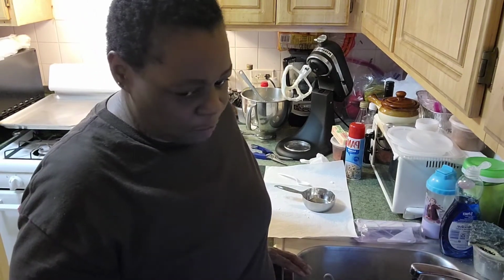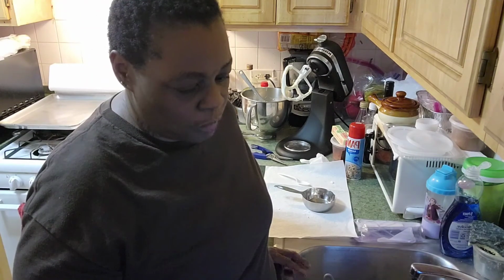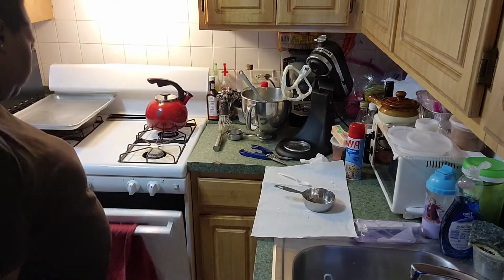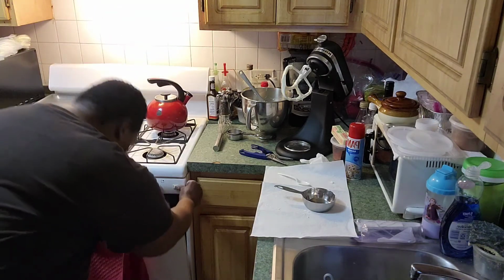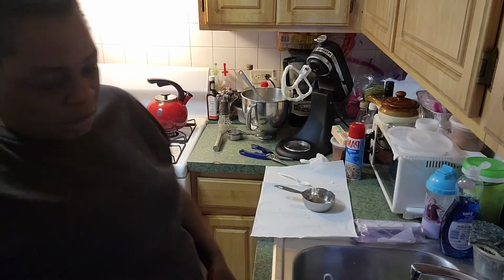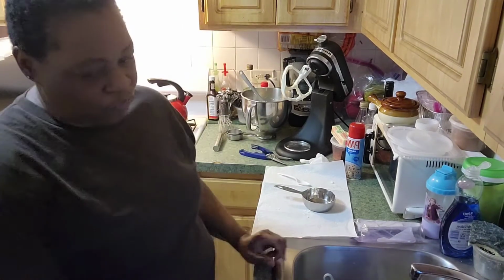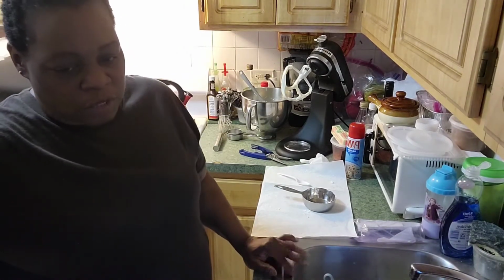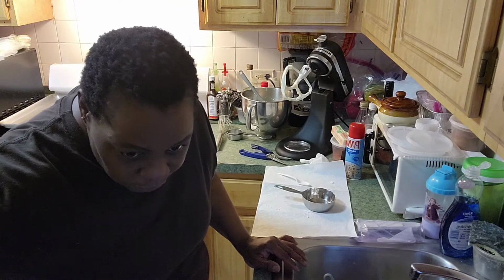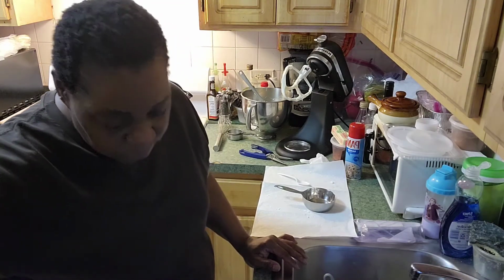And that's it. It's going to take a while for the cakes to be done. And it has to cool, and I have to frost it. So I'll take a picture and post it on the website.